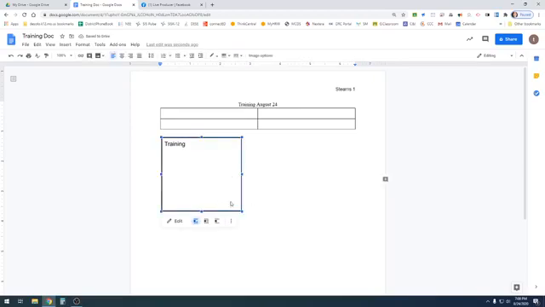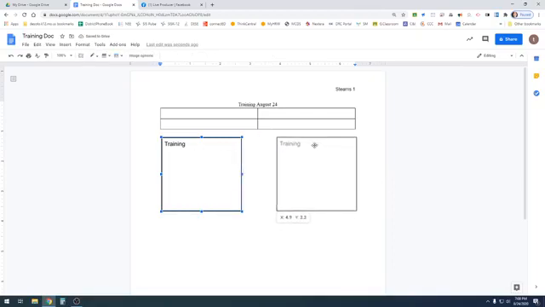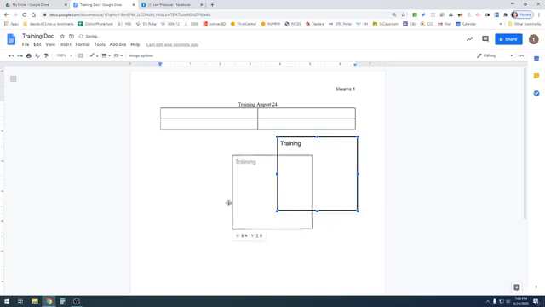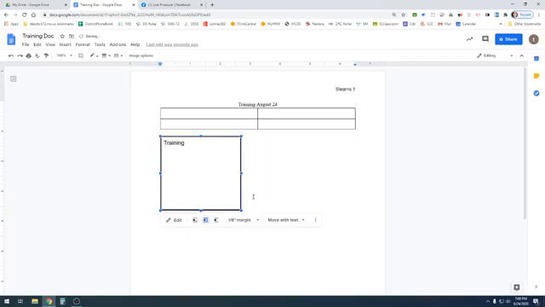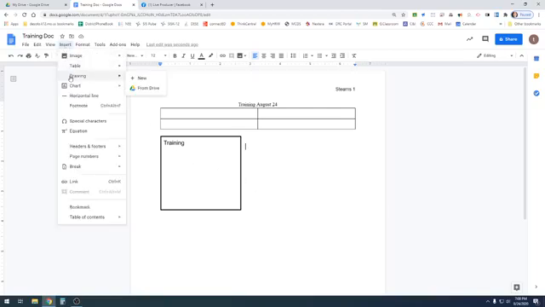If you would like to move the text box around the page, you can come here to wrap the text, and then you can kind of move the text box throughout the page, wherever you would like to put that. So that's how you would insert a text box. Again, just to review, insert, and you utilize the text box feature with a drawing.